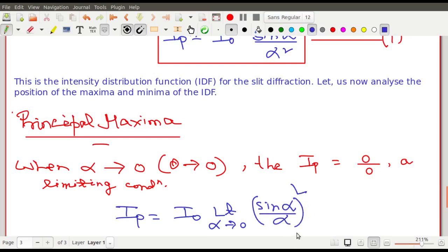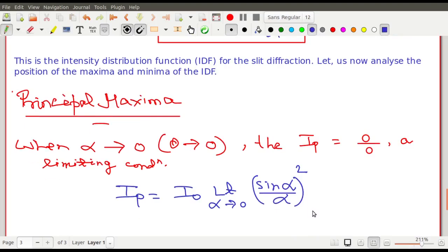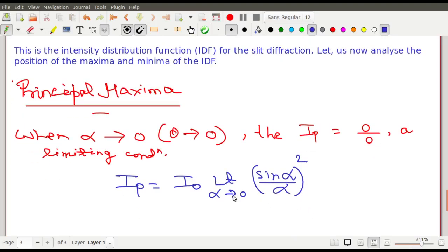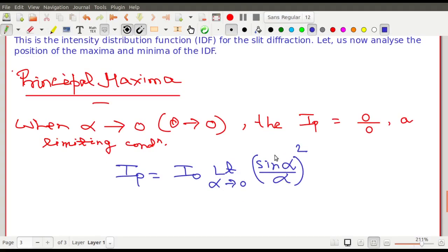ঠিক আছে, করা যেতে পারে। তো you can do this very effectively, you can do this because you find that it is 0/0 form, so you have to take limits over here. So তোমাকে এখানে লিমিট নিতে হবে। So once you take the limits, it is sin alpha by alpha, and you know that what is sin alpha by alpha. So that turns out to be I0. So therefore IP equals to I0.